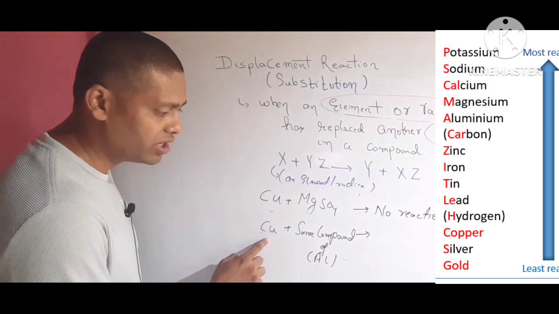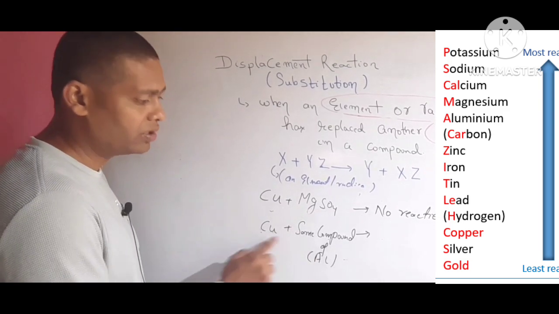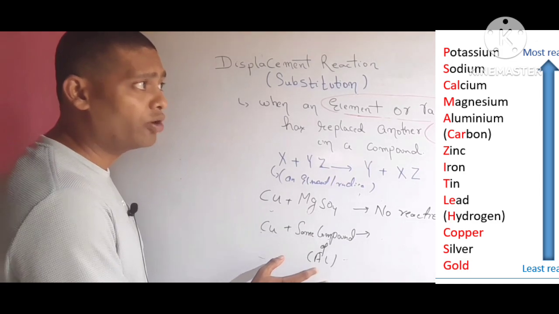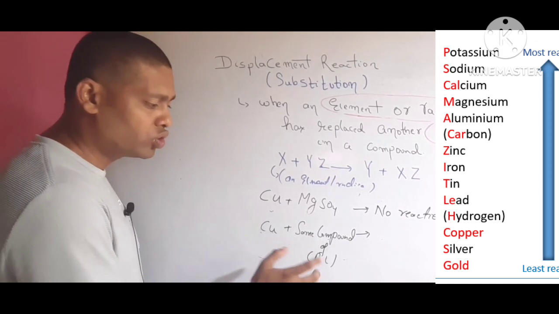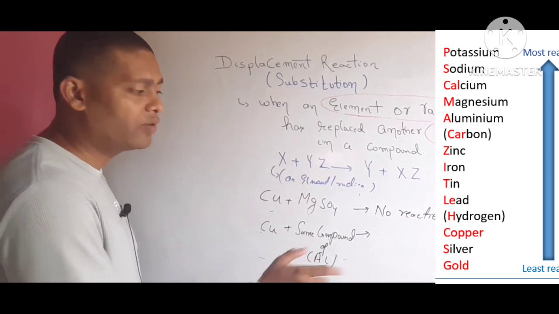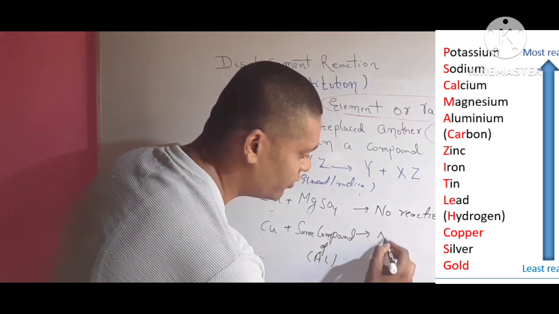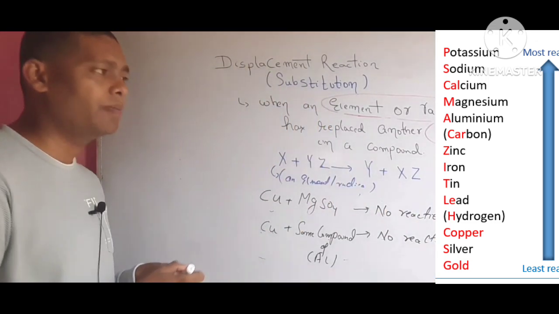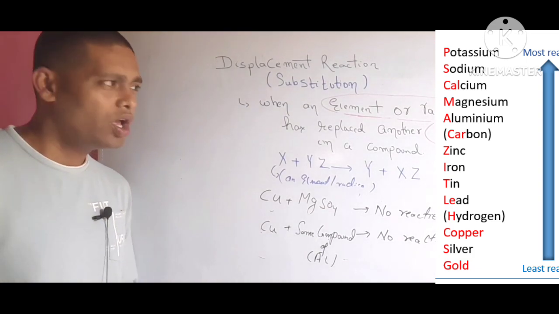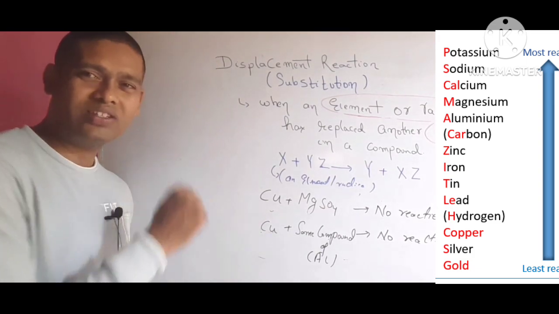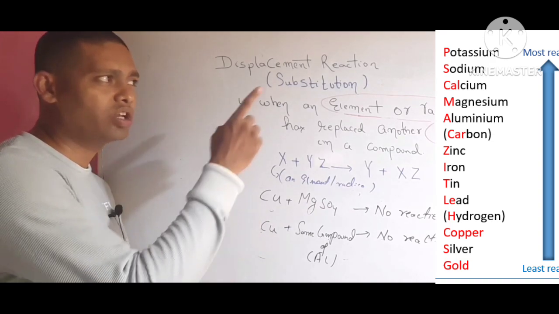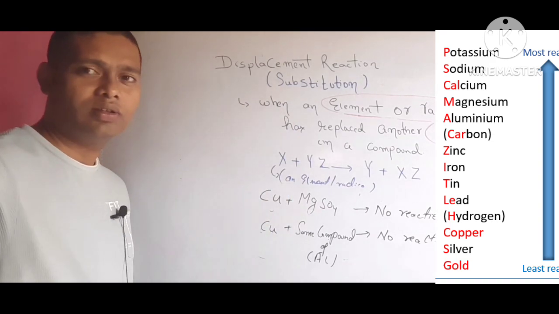In this case also, aluminum is lying above, some compound of aluminum, we don't know what the compound is, I will give an example. Aluminum is lying above copper, so it's more powerful, so aluminum is not going to listen to copper, so there will also be no reaction. You understood why there is no reaction? The reactivity series is very important when you're doing the sums or the equations, to see whether the reaction is going to happen or not. According to the reactivity series only we will do the sums.